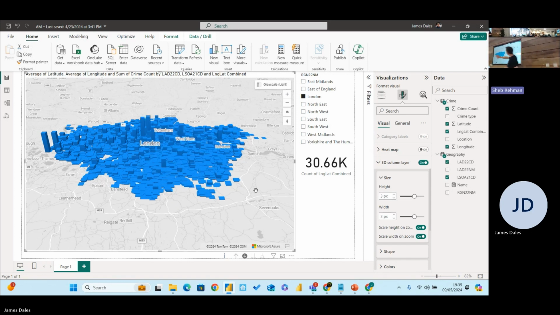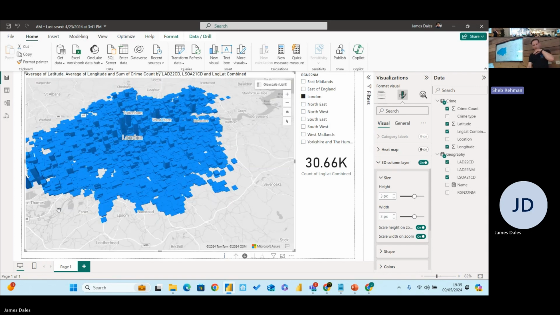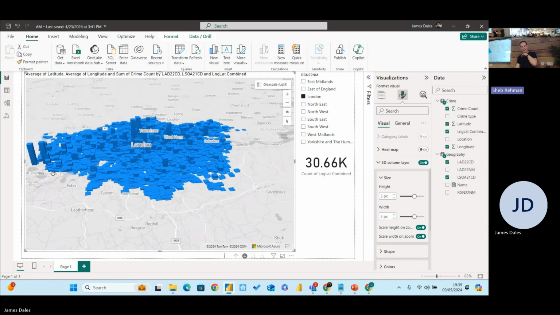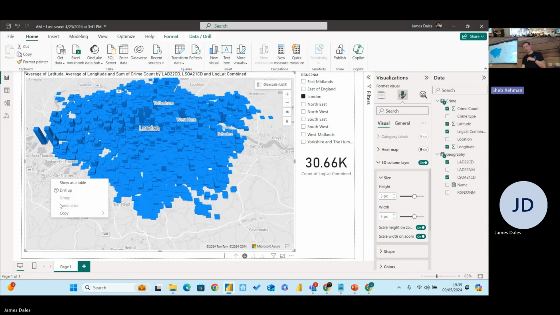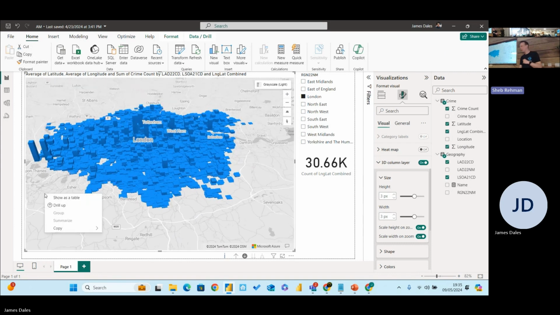It has actually identified, I don't know if you've seen this before, it's kind of a 3D mode, so the map's tilted and then you can move the map around, zoom in and out, and examine it a little bit in 3D. But it has highlighted that we've got this peak of crime here in Westminster, and there's Heathrow with those big circles that you could see before. But it's not great. It's probably not the way I would choose to see this data.